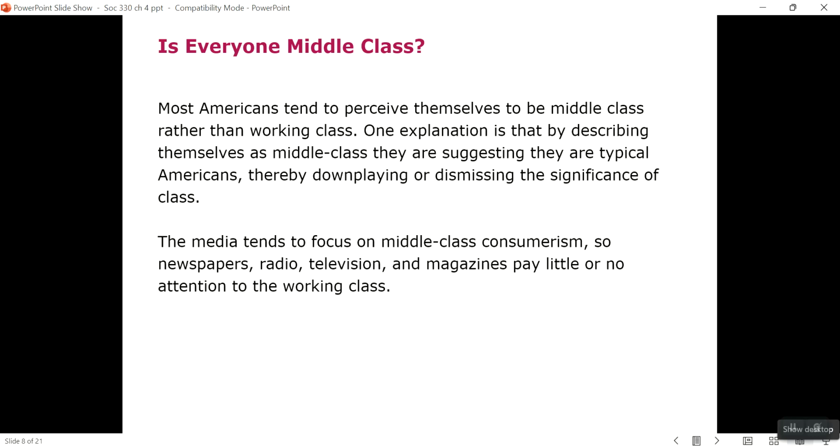Something else that is quite common is that the media also tends to focus on middle class consumerism, on the things that, you know, the larger group can buy. TV shows, newspapers, billboards, magazines, they all are focused on what the masses can buy, and don't really focus much on what the people in the super class are buying. We're not really seeing ads or billboards for $500,000 yachts, nor are we typically seeing ads for something that the working class would buy. I don't know, really. But you use your imagination.